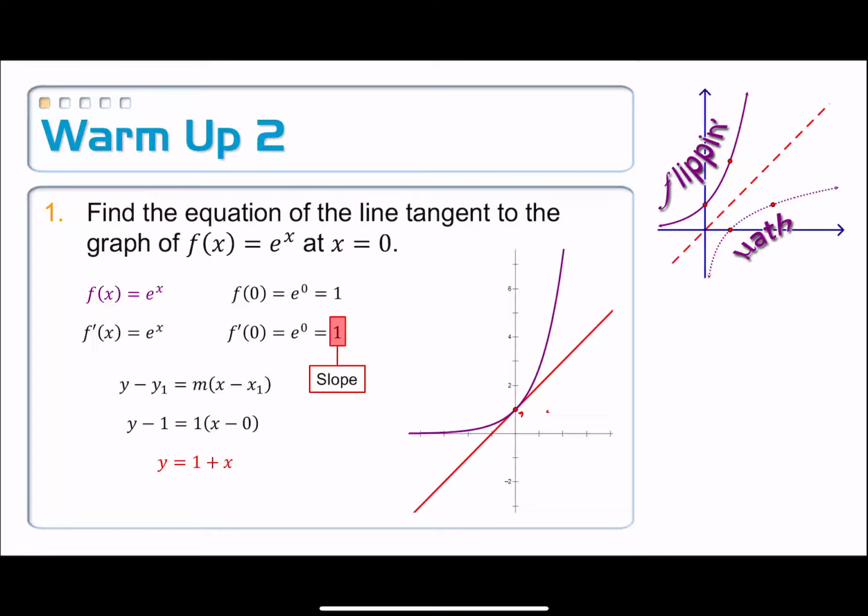Where's the laser pointer here? Oh, there it is. Instead of these red marks, if I look at the graph right here, really, really close to the point of tangency, I can see that the graph is pretty close to it, right? But as soon as I get further and further away, it's getting less and less accurate.